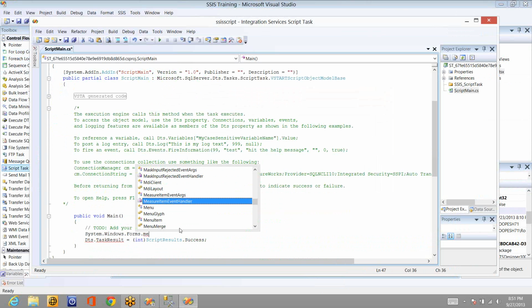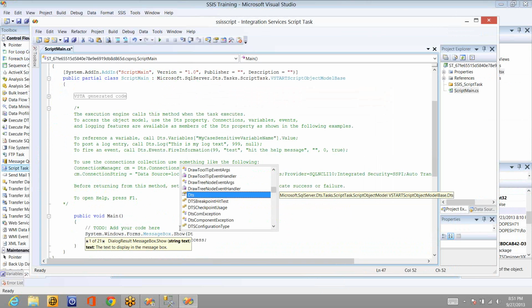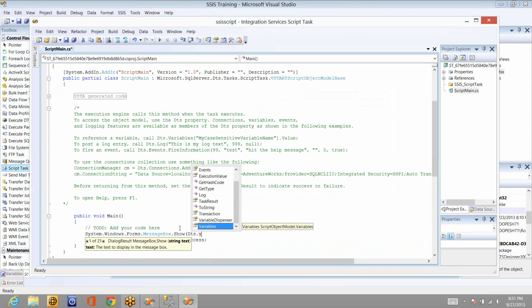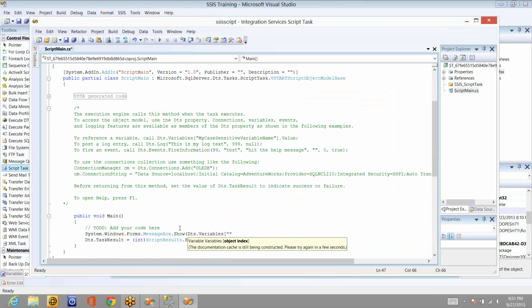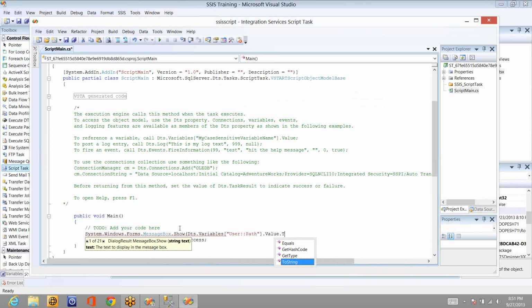MessageBox.Show the DTS variable. The one I have used is path, right? User variable path dot value dot toString.